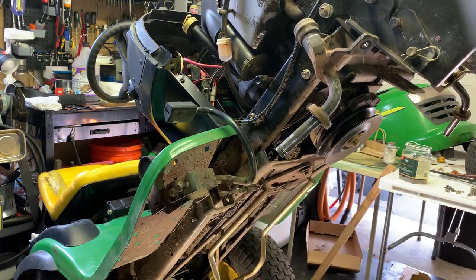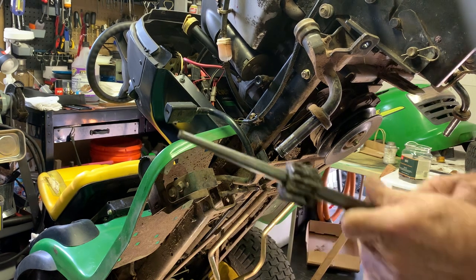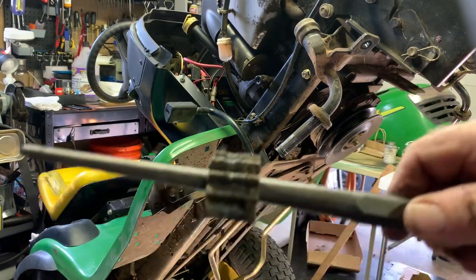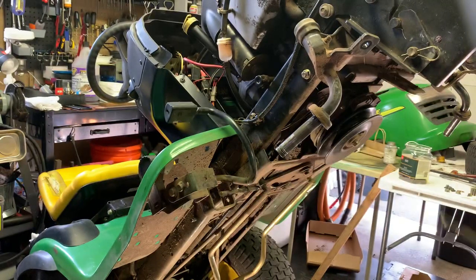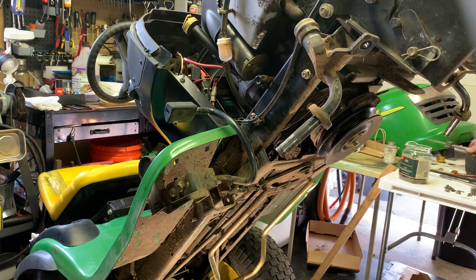All right. Well, there you have it. If you look at the pinion, you can see the wear marks on her. And that's why she's not steering. And the septic gear is the same. So, now we got those off, we can pull that right out.